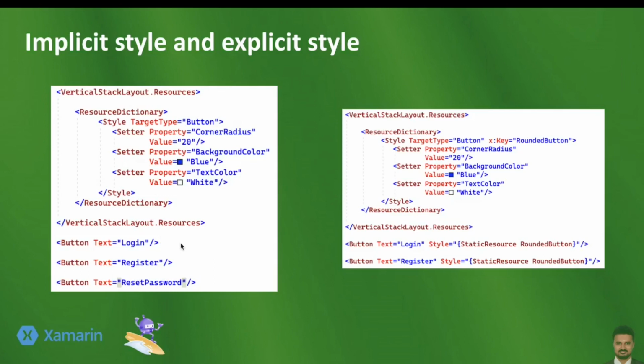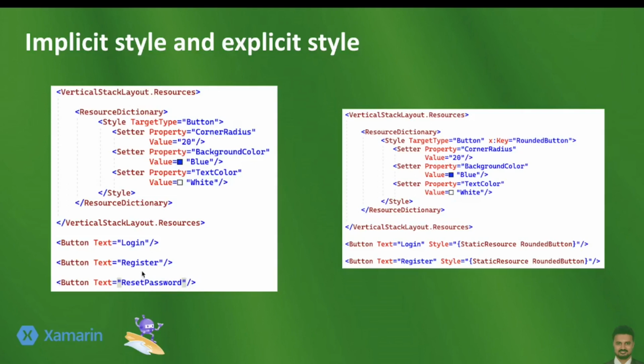One thing you may need to understand: if you want to replace the implicit style for a specific button, for example if you want the reset password button in blue color without any background, then you can write one more style over here and name it reset password button, and apply that style to this button. Then this button will be overridden with the new style.